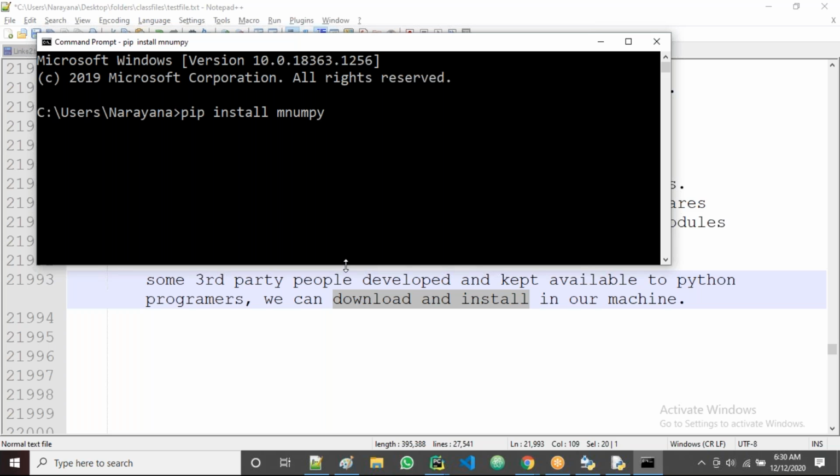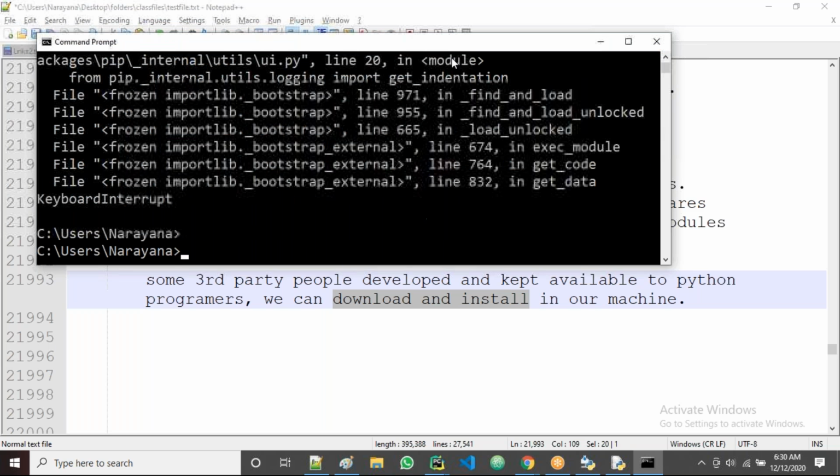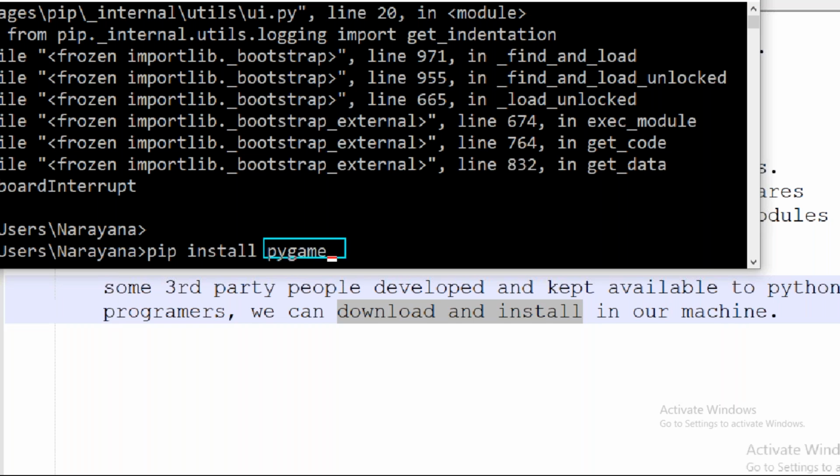Numpy, like this. PyMySQL. Pygame, like this. These are third-party modules. Downloading them is done by which one?